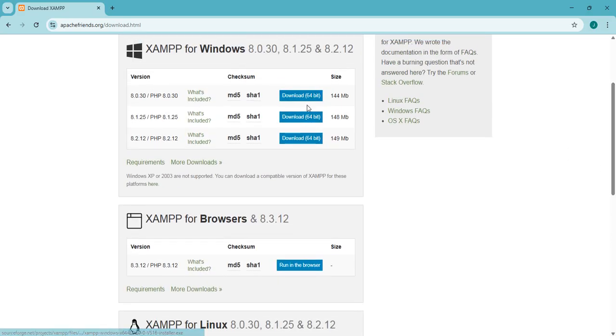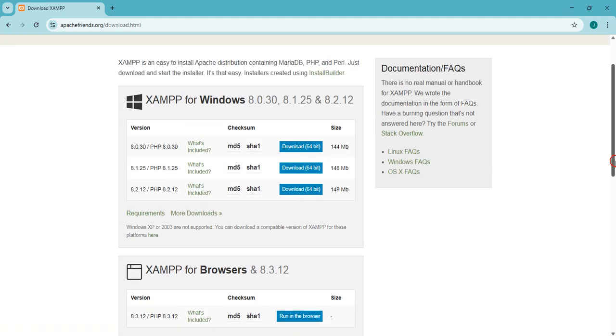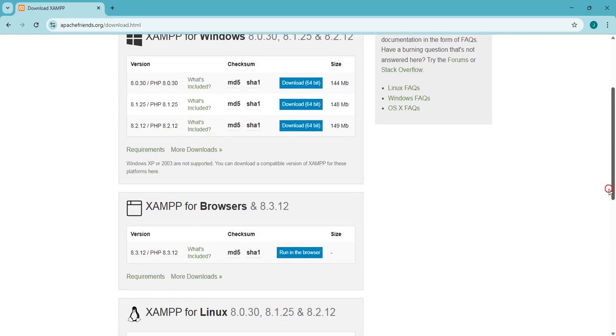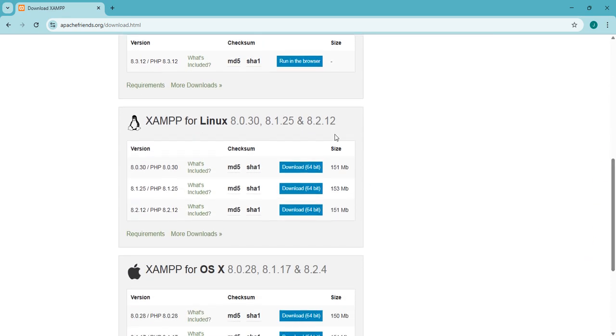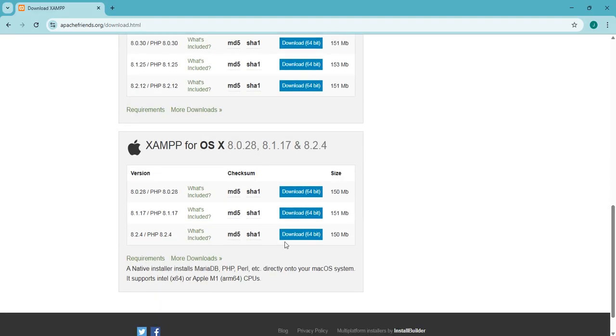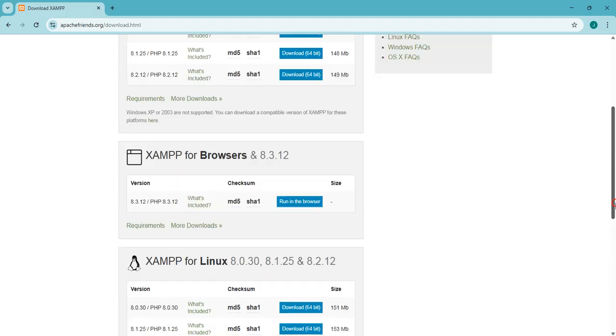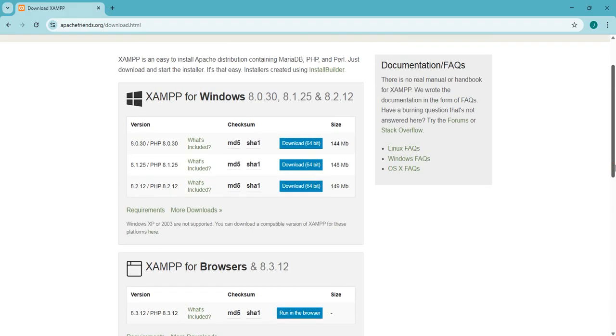It is 64 bits, so it works on your operating system. For those that are using Linux, you can also see Linux on here, and those that are using Mac. This particular XAMPP installation works for various operating systems.